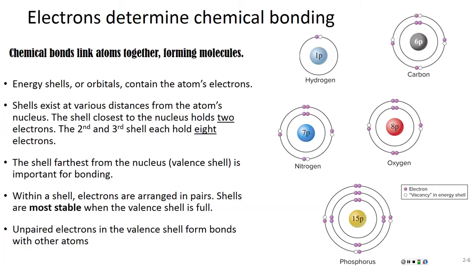So with electrons, on the last video I told you that we are unable to pinpoint exactly where an electron is. And that's true. But what we are able to do is figure out how close they are to the nucleus and what general vicinity they are going to be in. And that's because electrons belong to certain shells. Shells is the term that I'm going to use and that you're going to see on your exam. So this is just going to be the nucleus, and then the electrons file out into these shells.